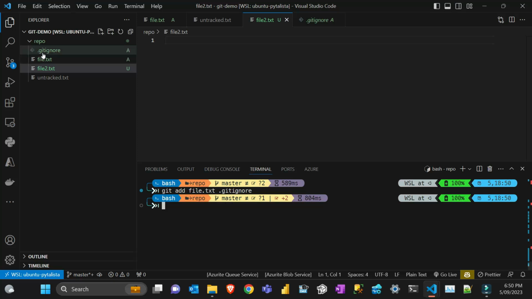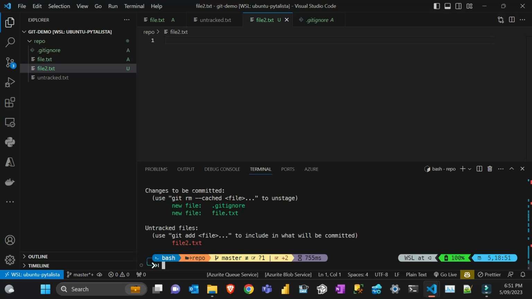Can you see that now I've got an A, and if I do git status, I'm going to have changes to be committed. I don't know what VS Code stands for with the A here, but I think it's added. But this other file is still untracked. Even though we are tracking the changes, they haven't been committed.